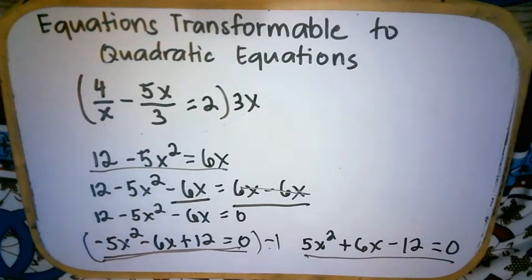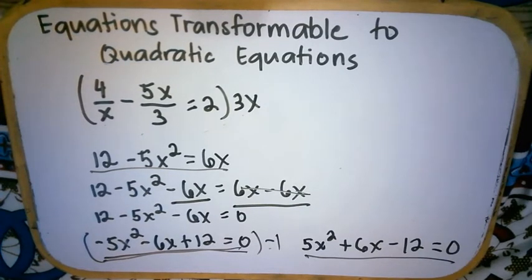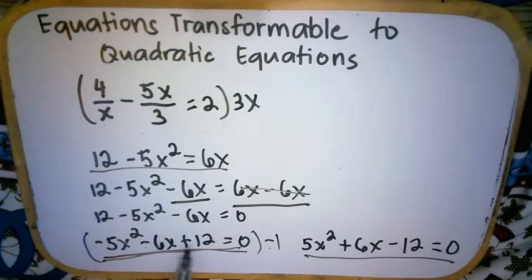So nagkakaroon lang tayo ng two possible answers kapag yung lumabas na standard form ng quadratic equation ay negative yung quadratic term. So we're going to make it positive, or pwede natin siyang gawing positive. Or ang pinaka-shortcut dyan para mas madali, kung negative yung quadratic term, just change the sign. So you're just going to change the sign of everything. So that will be the answer.